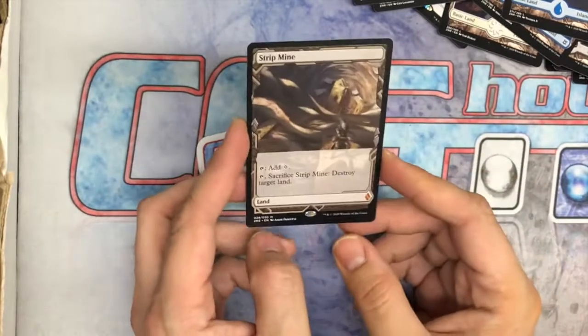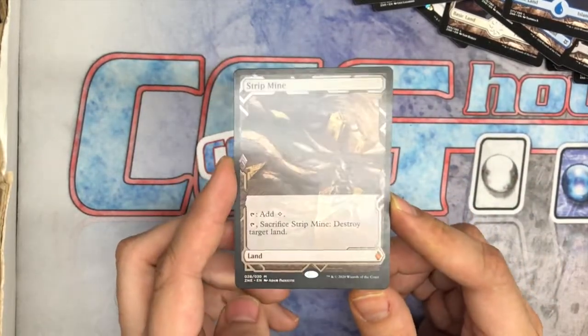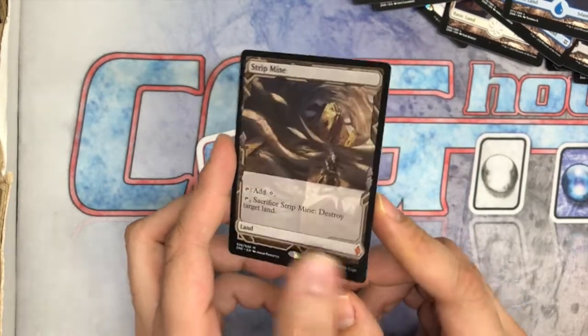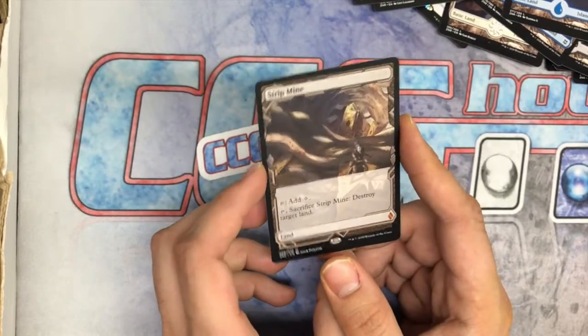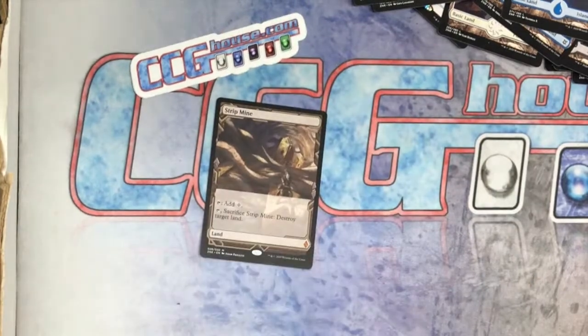So let's go ahead and take a look here. And our final card is the Strip Mine. Nice alt art Strip Mine here, full art, with the border. I really like that there. Add 1 colorless, sacrifice Strip Mine, destroy target land. So a staple in so many formats. This card has always done work.